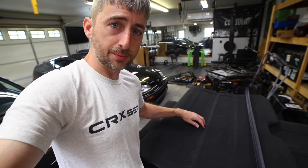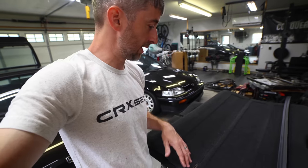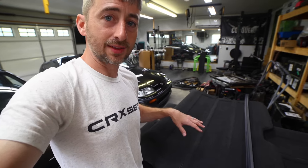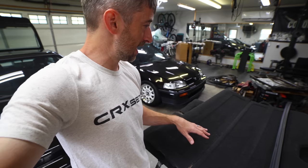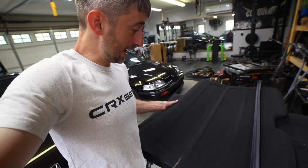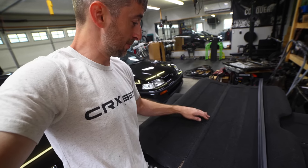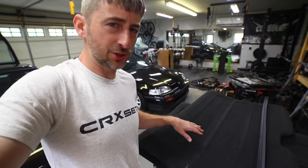So if your cargo cover is separating, but it's not fully separated, you will have to completely cut it in half and separate it. I know some people like to say that it's still one piece and it's just hanging by threads here, which is fine, but to use this, you will have to separate it into two pieces. So you can't use it with the hinge that has not been split into two, unfortunately. So let's go ahead and cut this down and I'll show you how we install it.